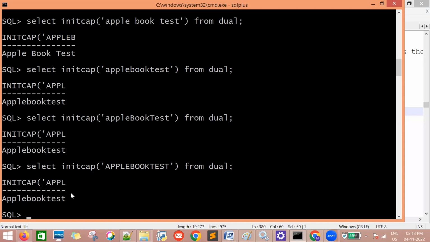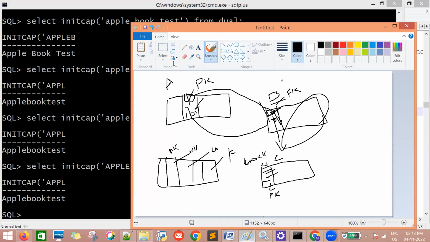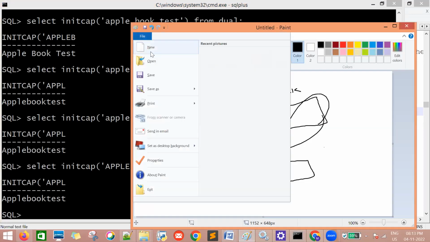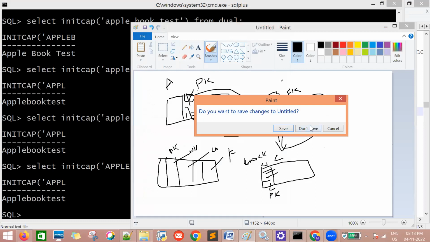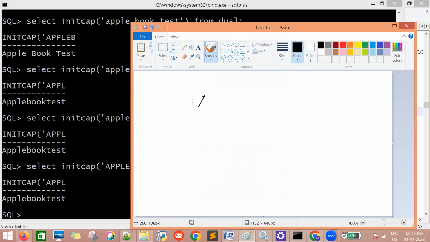Let's go theoretical: one person proposed some concepts, a set of rules.